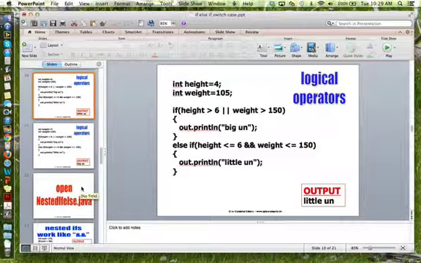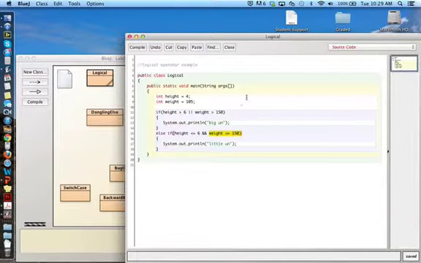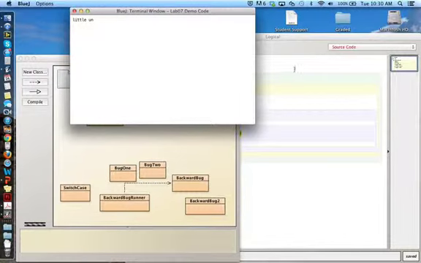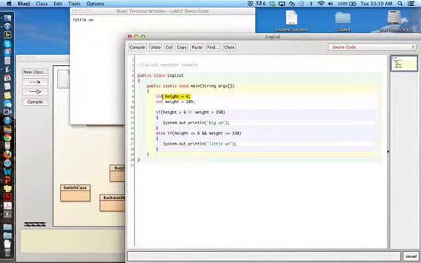So we're going to try this with a couple of different values. Okay. So first of all, if the height is 4 and the weight is 105, neither of these is true. So this if statement will not be executed. Let's check the else if. Well, the height is indeed less than or equal to 6. The weight is less than or equal to 150. Both of them need to be true. Both of them are true. So this piece of code will be executed. And so with height of 4, weight of 105, this else if is true, we get the literal.